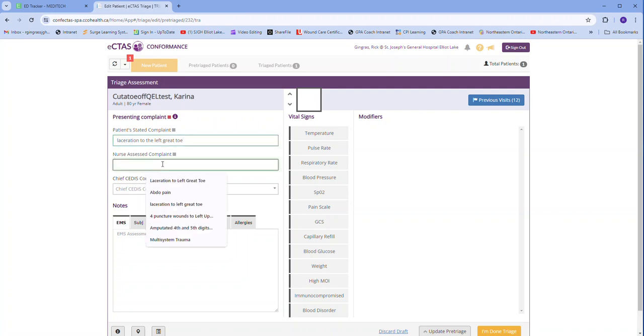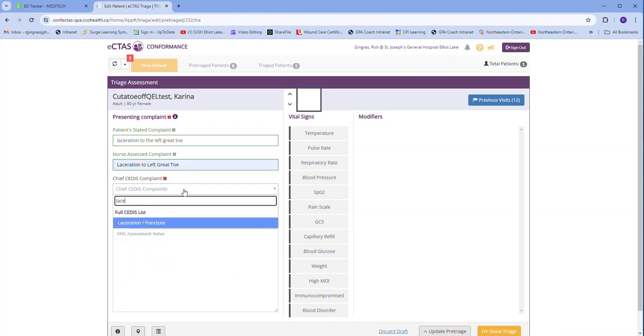So in this particular application, you do want to repeat your stated complaint. So you'll notice here, because I've done previous entries of this very same complaint, it'll show up as an option for me to click on. Do take advantage of those, and as you do more triages, you will have more options on your list, and it'll probably become more efficient and facilitate that process.